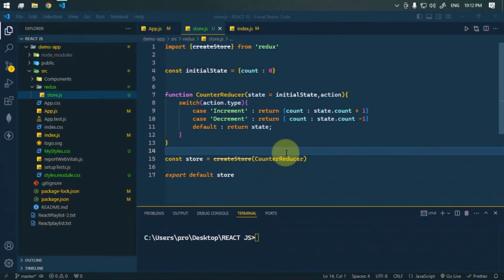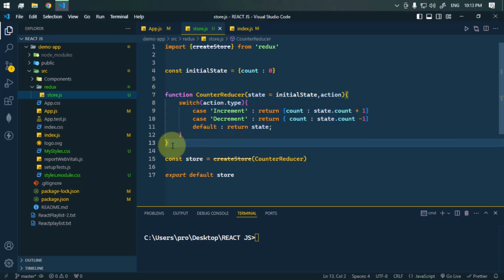So in this video we're gonna see how we can create multiple reducers in React Redux. Previously we have only one reducer. We created the reducer inside the store and exported the store because the application size was small. But whenever the application size grows, we might need to split the logic into multiple reducers so that we can manage different parts of the application more efficiently, and then we can combine these multiple reducers using the combineReducers of Redux. So let's see how we can do that.